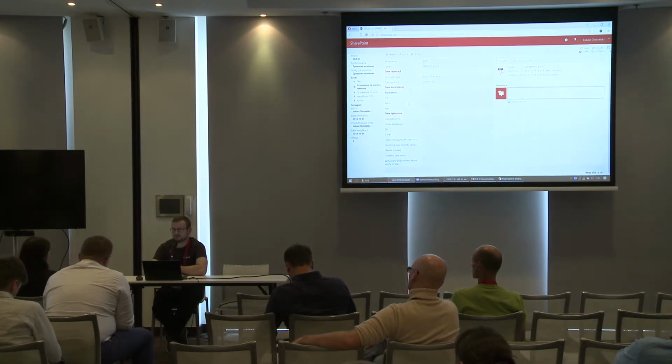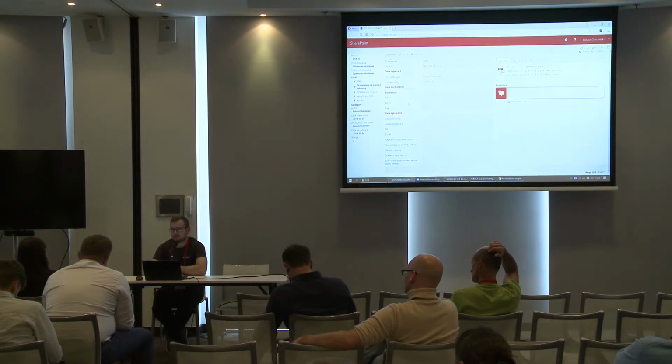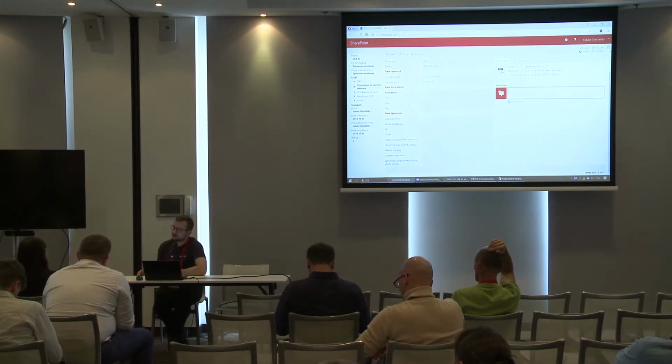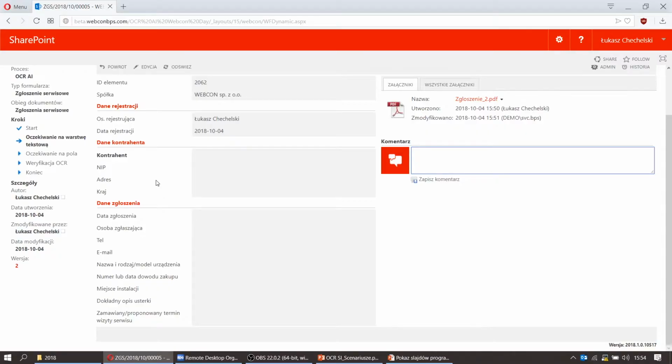So if it finds the field invoiced, it will categorize it accordingly. So you can do like a super workflow that would divide those documents into sub workflows, which could be service requests or invoices. So it is possible, but you need to keep an eye on this and teach the system so that it processes the documents properly.